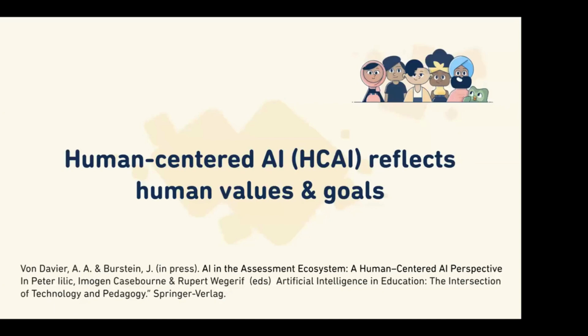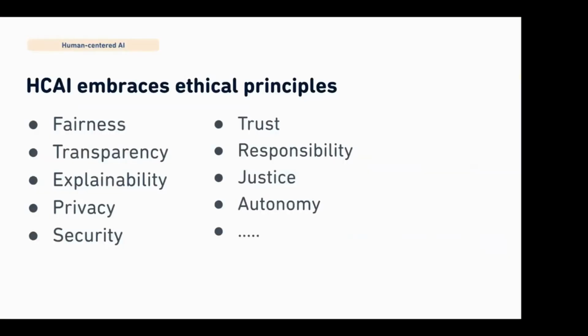And then in terms of, I want to talk a bit about human-centered AI because it reflects human goals and values, and this is something that really needs to be built into responsible AI practices. And again, responsible AI embraces, or human-centered AI, which is part of responsible AI, embraces a number of ethical principles. And here's just a list of some of them.